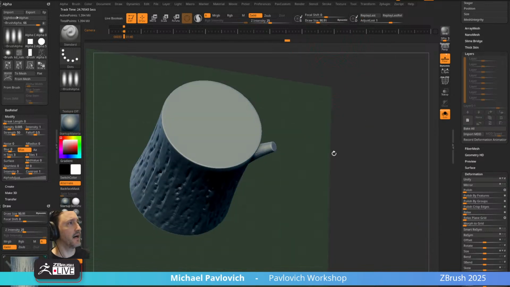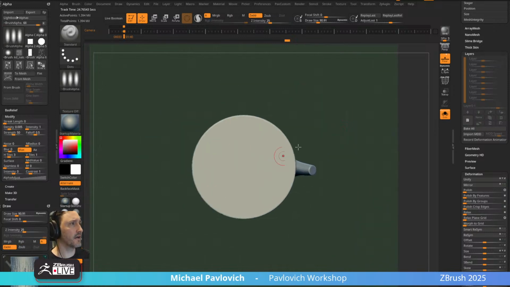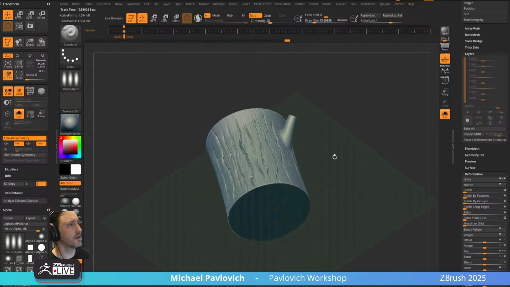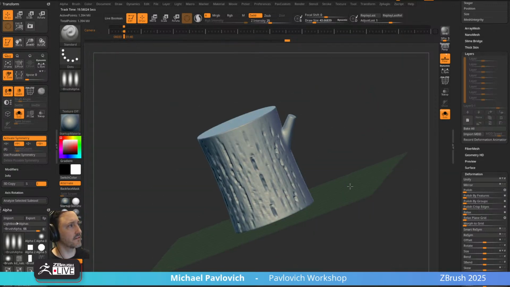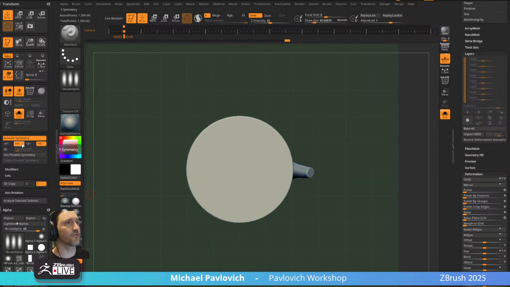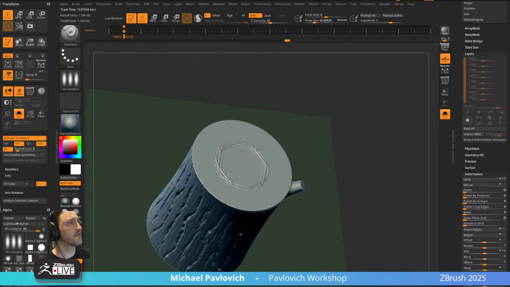That's fine. For the top, luckily, when we made a cylinder, what we should be able to do, I think, is go in here to transform. Everybody cross your fingers. Activate symmetry in the Y direction. If we look at our floor, Z is forward, X is side to side, and then there's a little green line. That's Y is up. So we're going to activate symmetry in the Y, and turn on radial count. Right now we just have 8. Let's Z add. There we go.